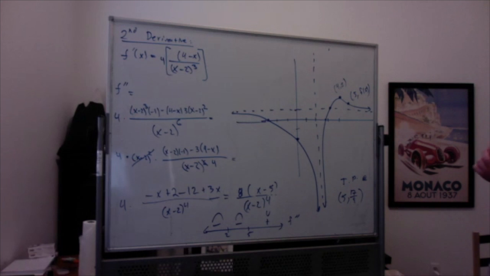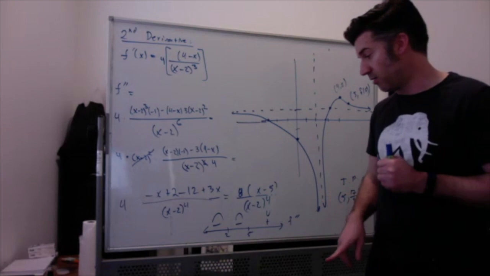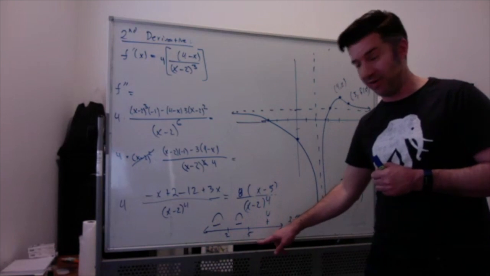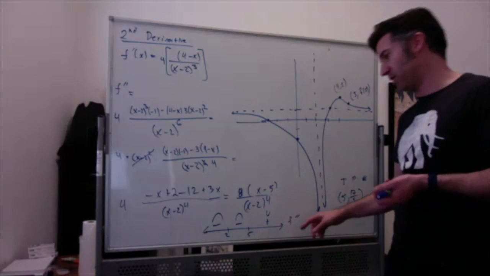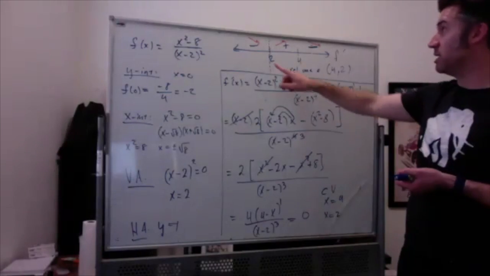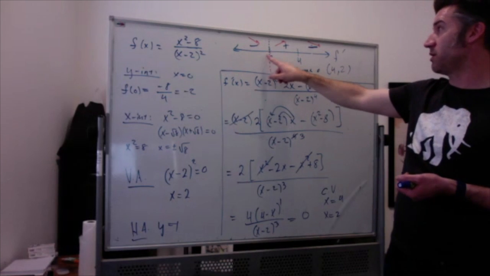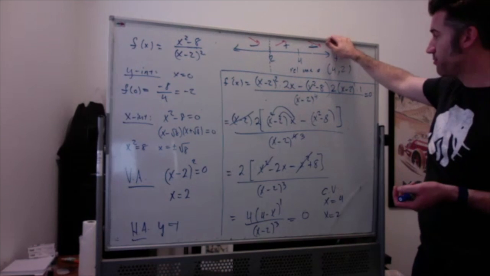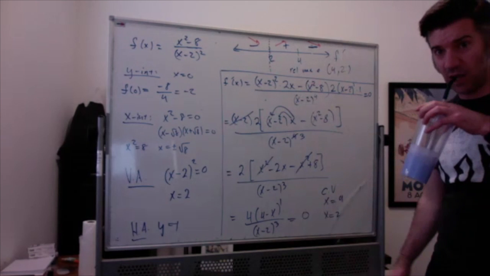I didn't say it, but I should point out, the interval where this is concave down would be negative infinity to 2 union 2 to 5, because you can't include 2 because you have a vertical asymptote there. It would be concave up from 5 to infinity. Similarly, it would be decreasing from negative infinity to 2 and increasing from 2 to 4 and then decreasing from 4 to infinity. Questions about this? About any of this?